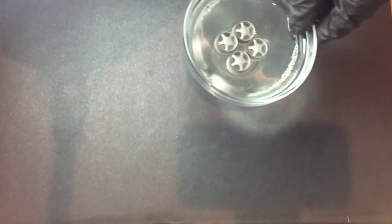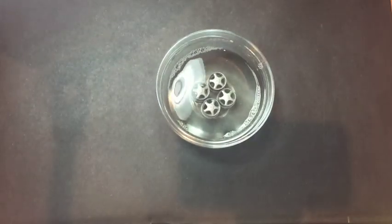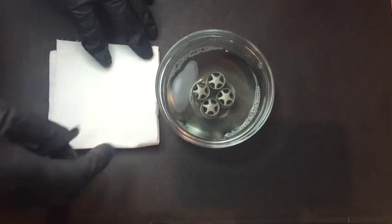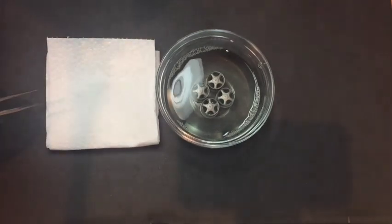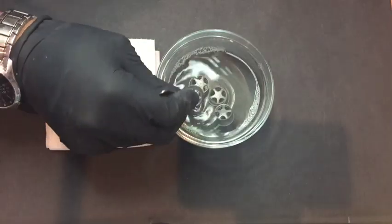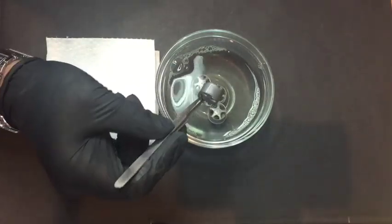And on to the big reveal. This is after about half an hour. I'm going to get a piece of tissue to put them on, and obviously I'm still wearing my gloves because it is almost neat bleach. So one by one, just carefully take them out of the bleach, and you can just put them on tissue paper.